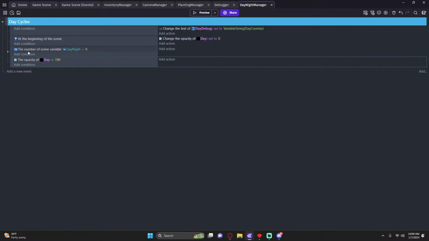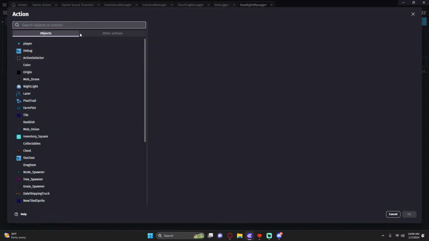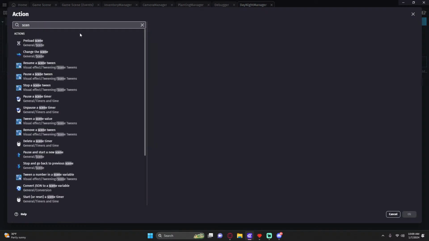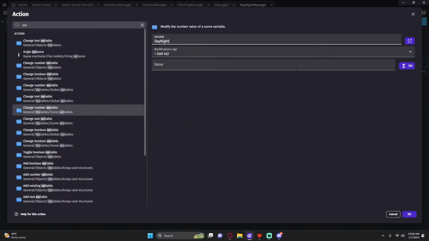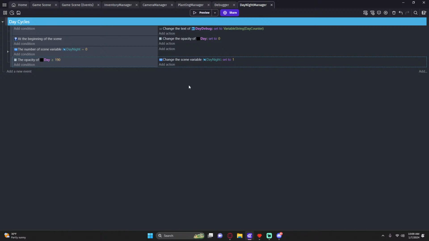Sorry, I'm trying to grab what I would call it, but then you've got to use their pre-built stuff here. So if the number variable of day night, we're going to set it to 1. So now it is nighttime. If we reach 190, we have reached night.